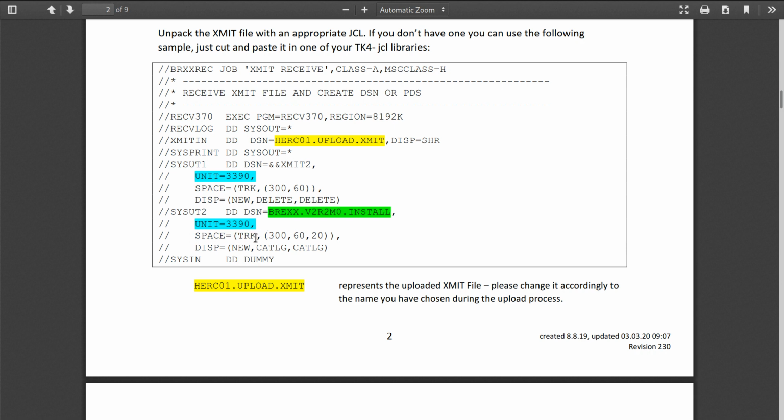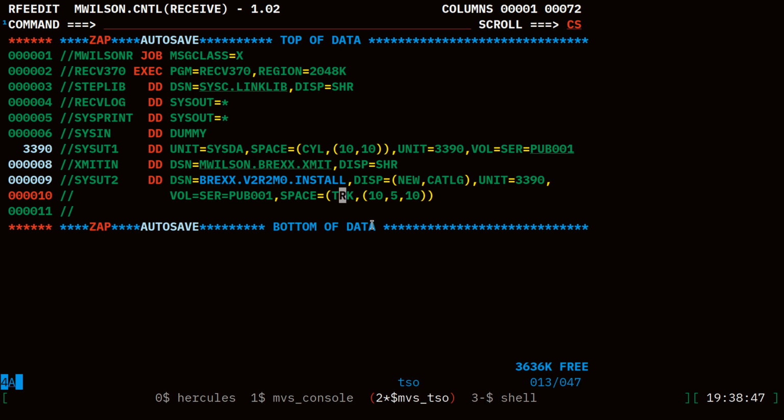So we're dealing with tracks 300, 60, 20. And 10 cylinders here for the temporary space with additional growth should be sufficient.